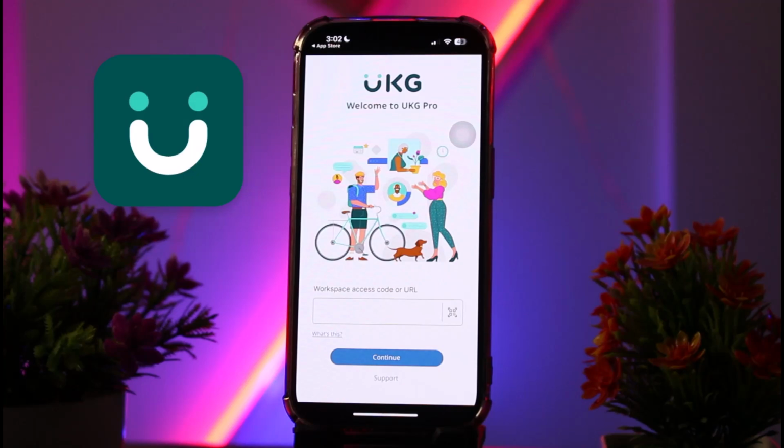And if you want to submit a request, tap on Request and choose the type of request you wish to make. To stay informed with real-time notifications, the bell icon alerts you to important updates such as schedule changes or new messages. You can check your notifications via the bell icon. With the UKG Pro app, managing your work life will never be more convenient.